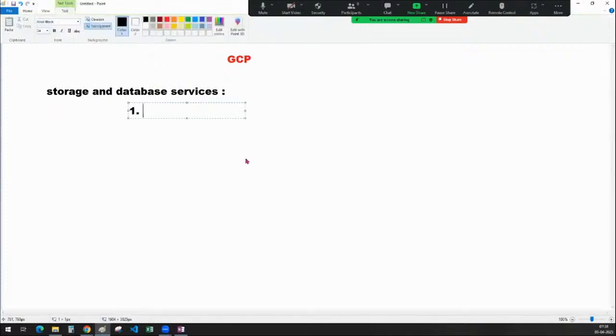In this one, we are going to first see Google Cloud Storage. Yes, Google Cloud Storage is acting as a data lake in the GCP.